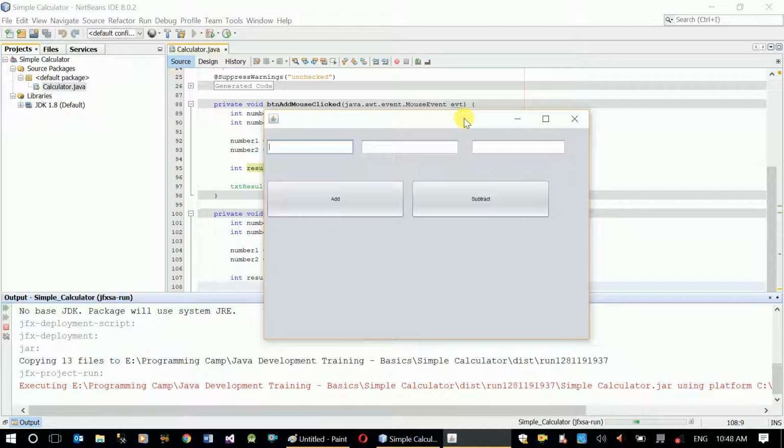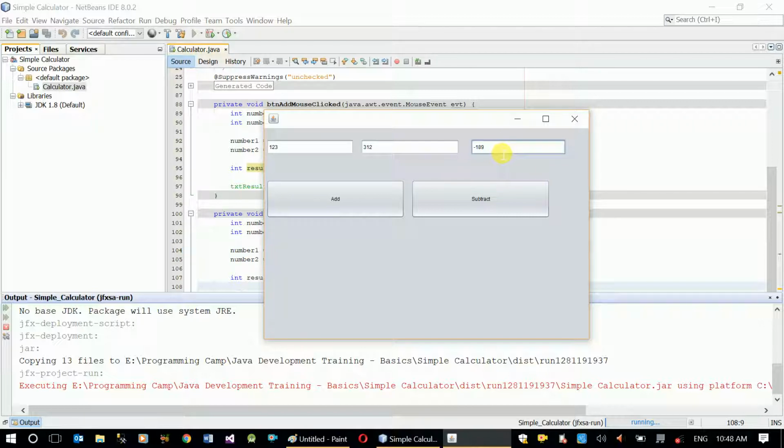Here we go. So now, when I say subtract, it shows the subtracted result. Subtracting 312 from 123, the result is minus 189.